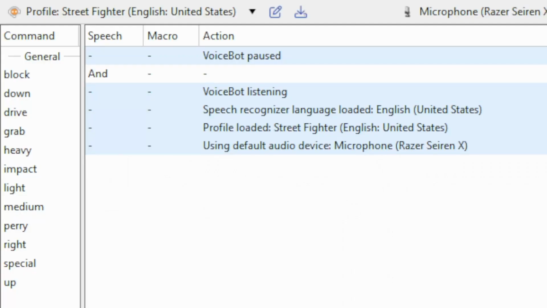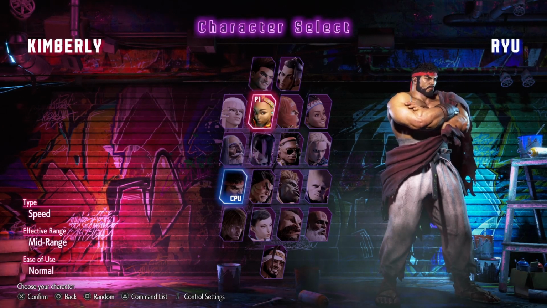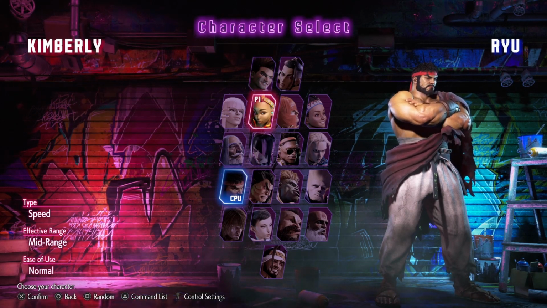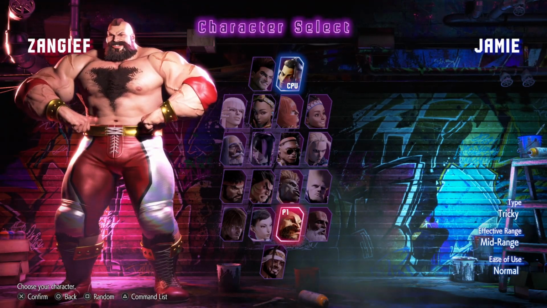To start, I set up every button to a specific one-word voice command, and yes, I'm using modern controls. Next, it was time to look for who to play. I went with none other than the king of simple, high damage, and modern controls, Zangief.